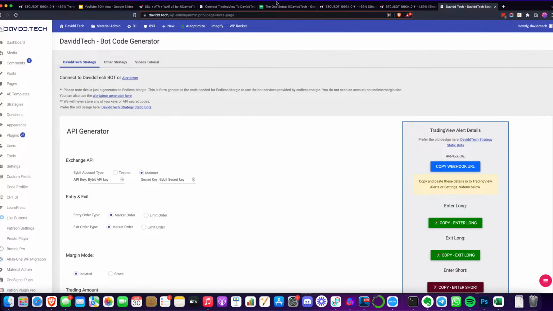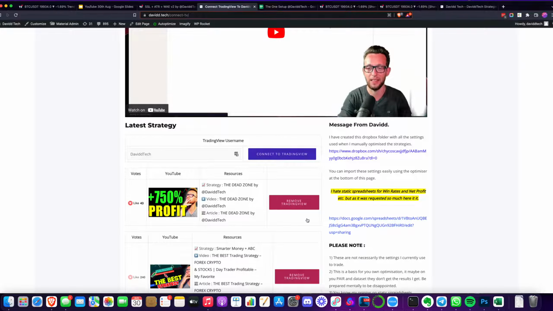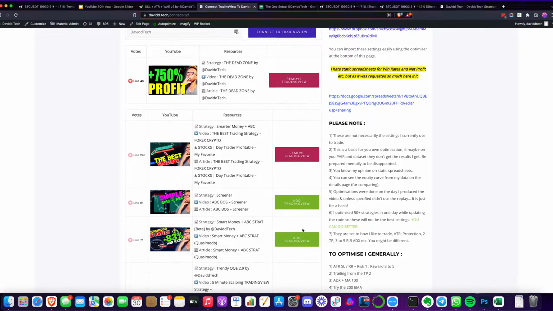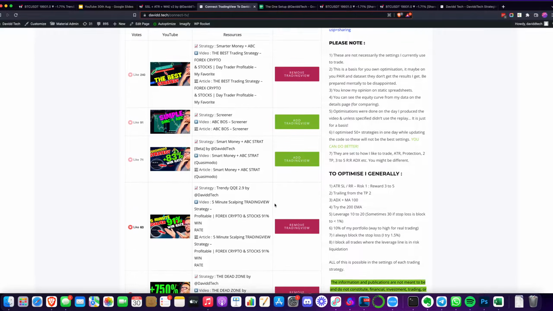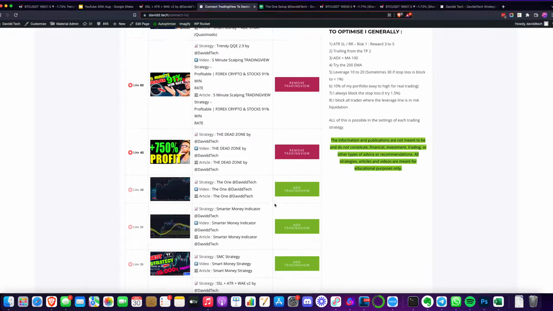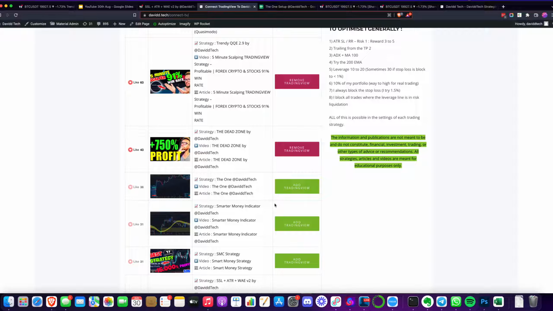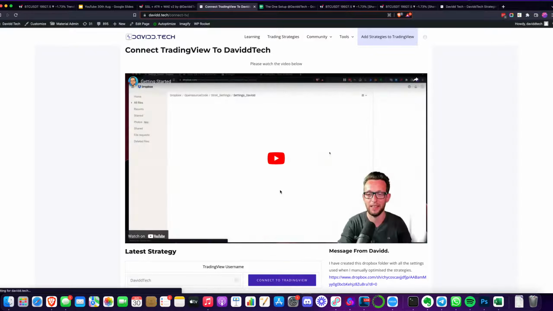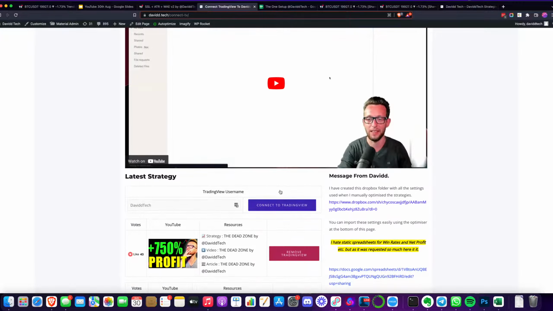But you'll be able to just add and remove them by using these red and green buttons on the side here, as you wish. Makes it cleaner so you can remove the ones that you're not using. That's another one that we'll talk about today as well. So I'm going to add that one to mine as well. So you'll be able to add and remove them and play around with the strategies, remove them if they're no good for you and you can't find a good setup, or just add the ones that you are interested in.